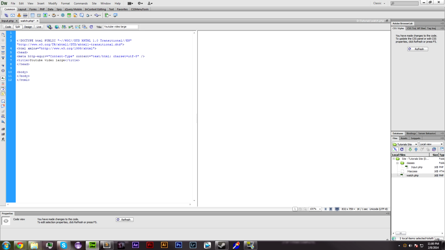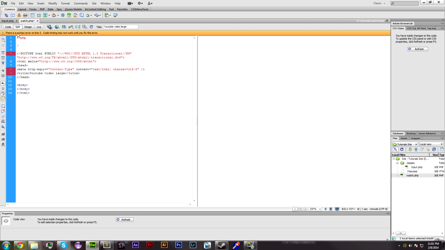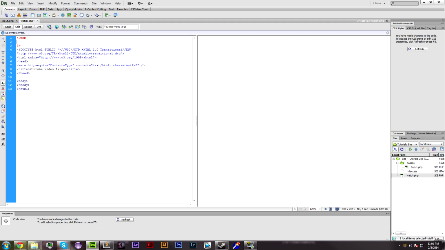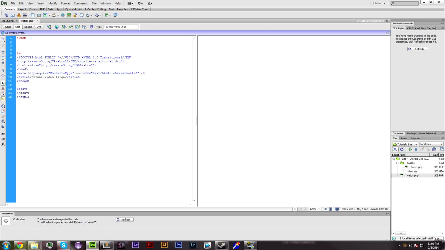Before any of the HTML, you're going to want to initiate PHP code, and you're probably going to want to close it so you don't get those syntax errors. And then here you're going to want to first require the class that is in the download, which is in classes/input.php.